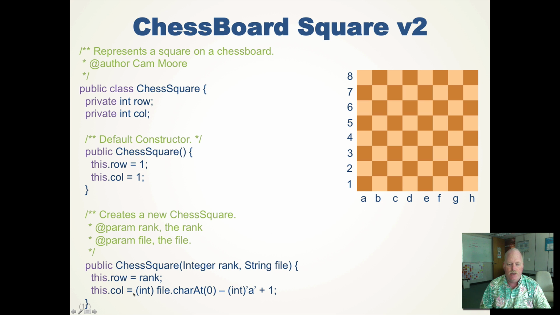We now have to figure out what the right integer value for A is, the character, the string A. So I take that, I subtract A from it, which would give me 0 if it's an A, add 1 because I want this to be 1 based, not 0 based. More complicated work on my part for the implementation, but it's my choice on how to implement it.